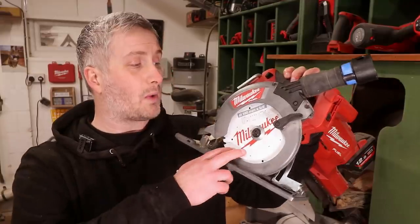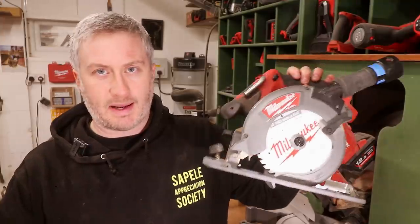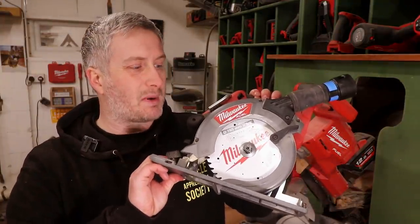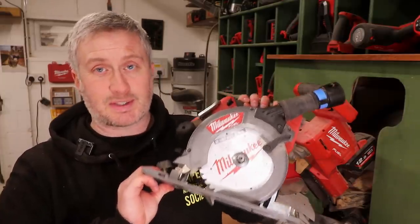Oh, and by the way, this isn't the one I normally have fitted. This one has quite a high tooth count. I think this is a 40 tooth blade. I generally prefer a thin kerf blade on a battery operated saw as well, because it just takes it easier on the motor and you're going to get more battery life out of the saw too.